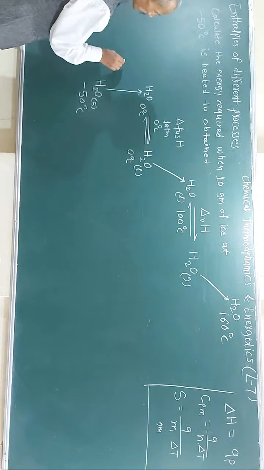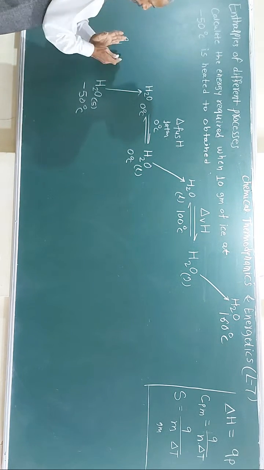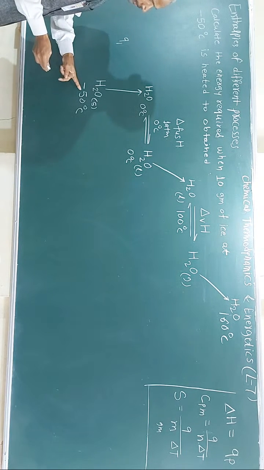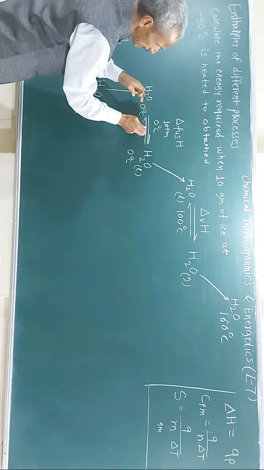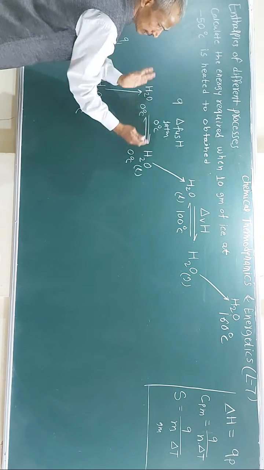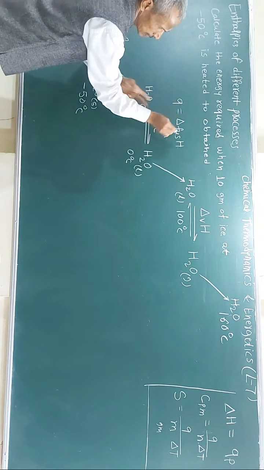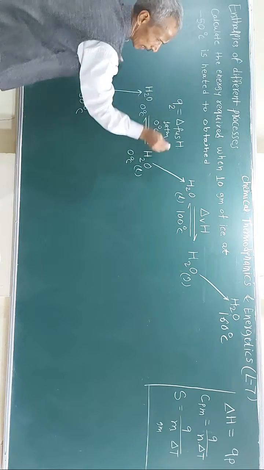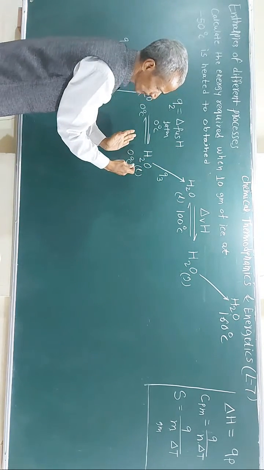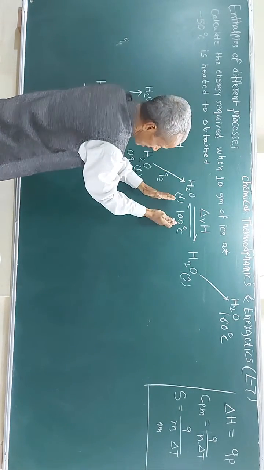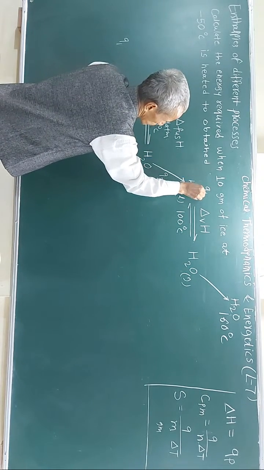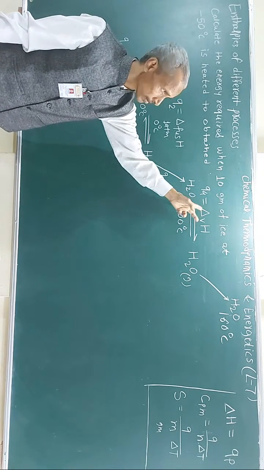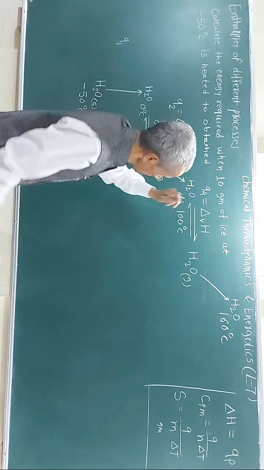Now consider the amount of heat absorbed, say Q1. The solid is converted into solid H2O at 0 degrees Celsius from minus 50 degrees Celsius, so heat is absorbed. Then the phase change is taking place, and it is nothing but the enthalpy of fusion, which is Q2. Again here it will be Q3, where the temperature increases from 0 to 100 degrees Celsius. Again at 100 degrees Celsius, suppose it is Q4, the enthalpy change in vaporization. Enthalpy of vaporization per mole is the amount of energy absorbed here.